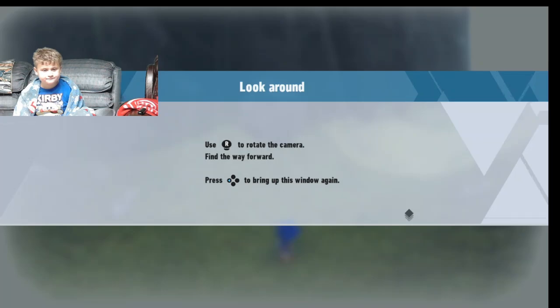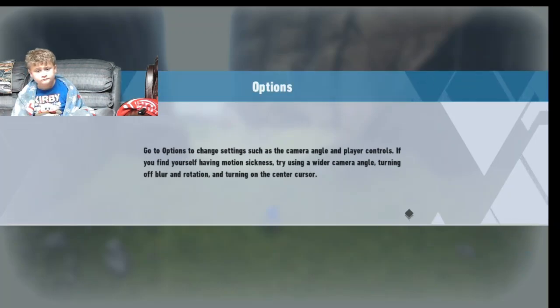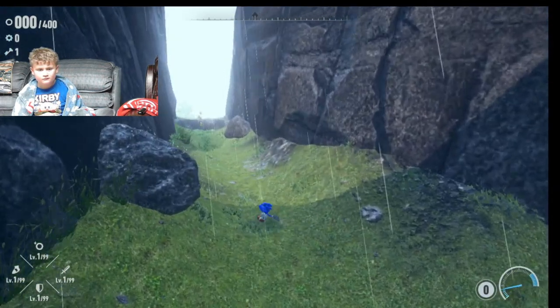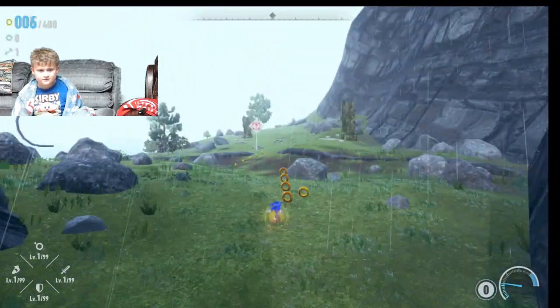What does it say? Use R to rotate the camera. Find the way forward. Press left on the directional pad to bring up the window again. Go to options to change settings such as camera angle and player controls if you find yourself having motion sickness. Try using a wider camera angle, turning off blur and rotation, and turning off the center cursor. Getting the hang of this.